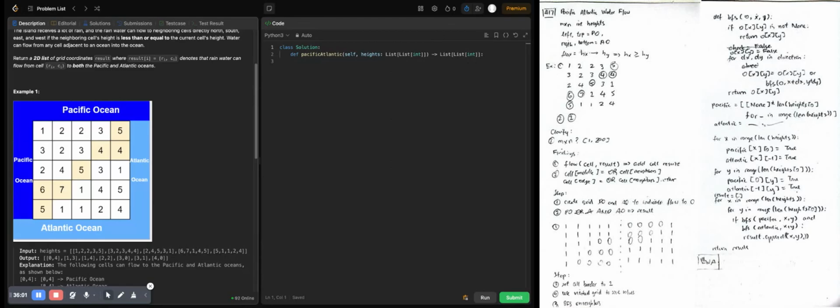And now it's time to do a BFS. Actually, hold on. We haven't set the edges for the Pacific and Atlantic. So for Pacific, we need to set the top. Okay, so let me write a loop here.